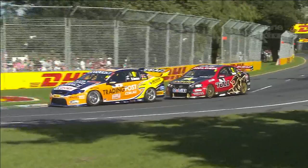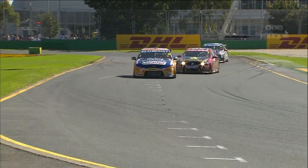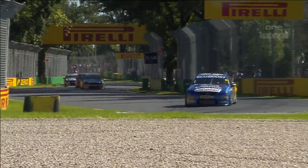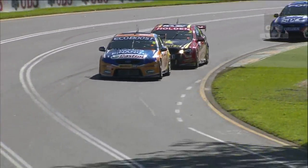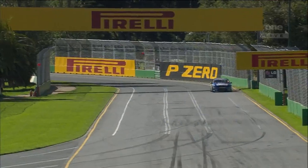They're tough because those hard tyres that Will's just put on, they're cold. They'll take 3 or 4 corners to come up to any workable temperature. No tyre warmers in V8 Supercars, so those tyres are stone cold. And the difference isn't just through the corner, it's into it, it's out of it, it's just about everywhere, under braking as well, that the soft tyre gives you such an advantage. But Will Davison will fight and hold on because he knows there's not too far to go. But Garth Tander would love to get a result for the Holden Racing team and keep what's been a pretty strong start to their season going on.